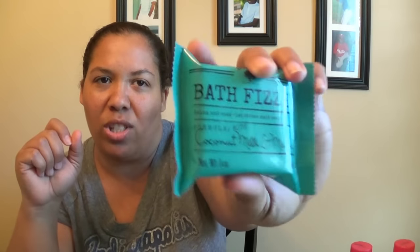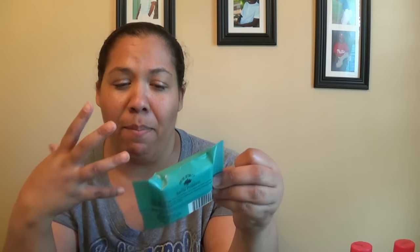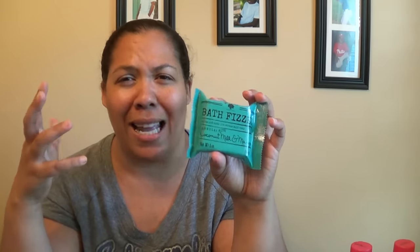I've been using the Jasmine Cherry Bloom Lotion — love it, really love it, so that's a yay. I also tried the Coconut Milk Mango Bath Fizzy — I bought a couple of them. I don't get any coconut from it; I get more mango. It's not like a bath bomb you get from Lush — of course you pay a dollar, not ten dollars, big difference — but I expected it to do more. I dropped it on Instagram. I'd compare it more to a salt soak. I'm not a fan of mango, so maybe that's why I didn't care for the scent. I really wanted that coconut tropical smell and I did not get that.